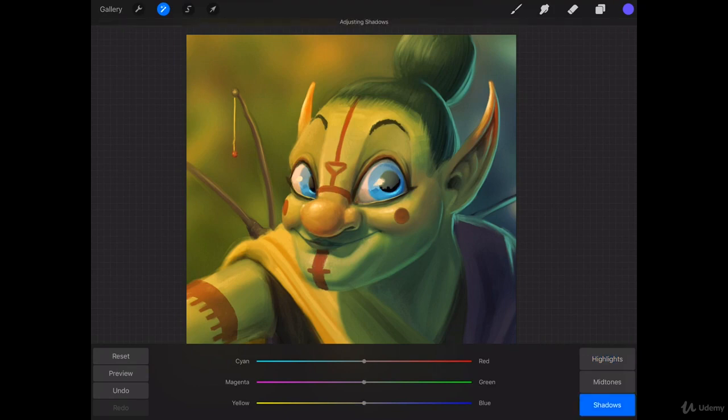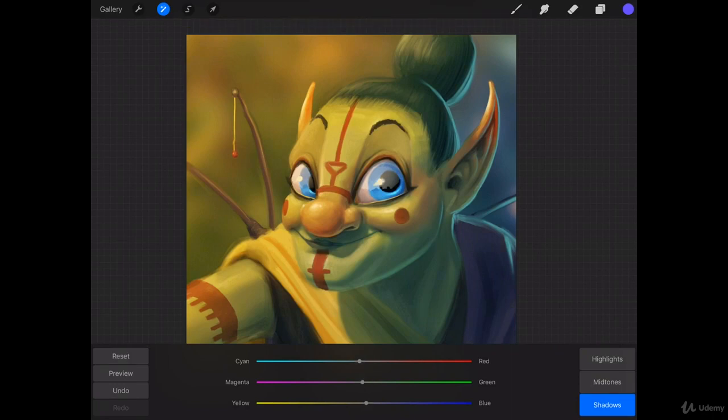And then the shadows, let's say we want the shadows to be red. We really want the shadows to be pushed dark, right? You can adjust that as well. And you can get some pretty cool filter looking effects with this, so keep that in mind. You don't want to go overboard. I would say this is too much. I'm just kind of exaggerating it so you could see, but most of the time when you're doing this, it's going to be really subtle, like barely moving it over a few notches.